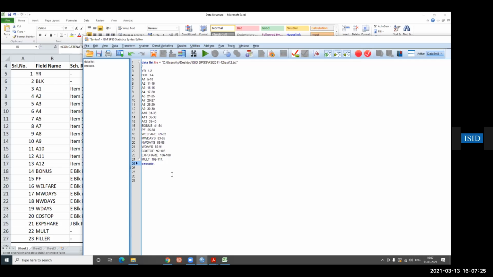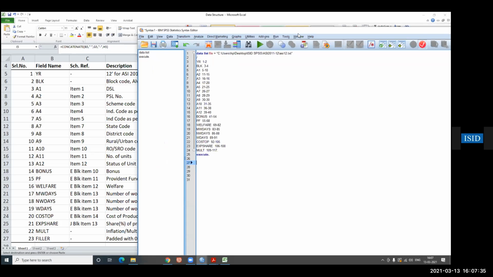Now what else should you know to extract the data? This is just a dictionary only.